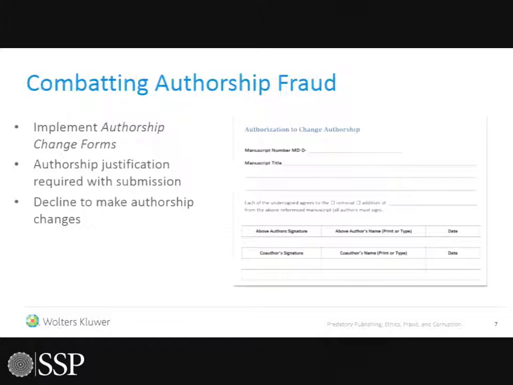The other one is a little more hardcore, and I've suggested this occasionally to people who have a real problem, which is to simply decline to make the changes. And to say to the authors, we're not going to make those changes just based on your request. If you seriously have an authorship problem that you did not get resolved prior to the final version, talk to your ethics committee and have them submit a letter to us, and we will make the change in an erratum post-publication.